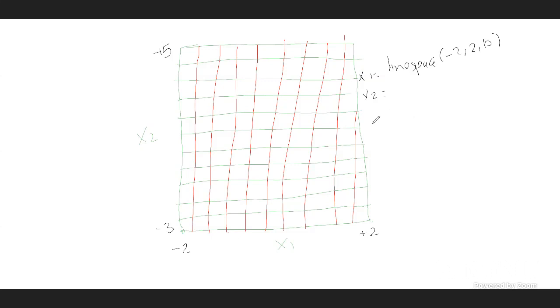So I will call it x_grid1, x_grid2 equals np.meshgrid of all points x1 and x2. So now we have generated a grid. Now we have all those points here, right? At each point, I will apply my prediction model. At each point of those, I will find the prediction of which class. Is it the positive class or is it the negative class?